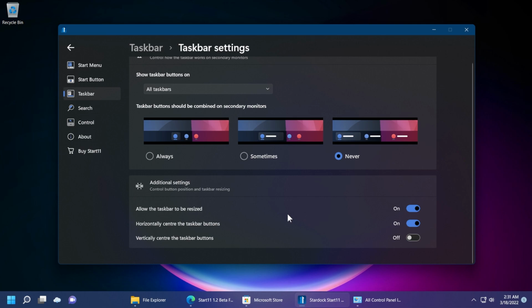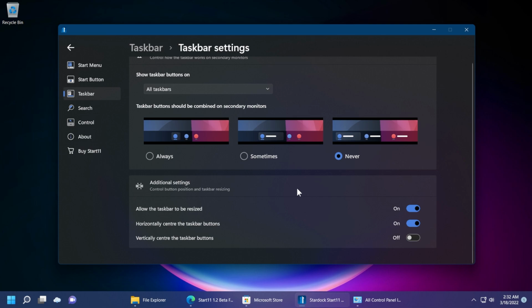One thing that I should advise you is don't try to use Start 11, especially this beta version, on the dev builds of Windows 11, because you could get a lot more bugs there, as Microsoft is constantly updating the taskbar and settings week by week. So there you could receive a lot more bugs as opposed to the main release or the release preview channel, which I am now on.